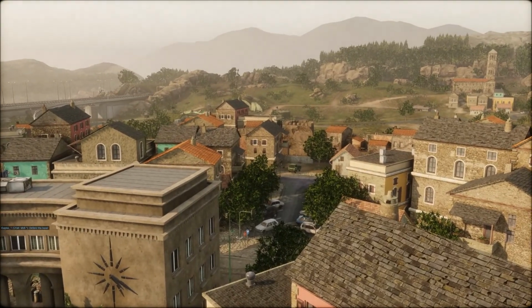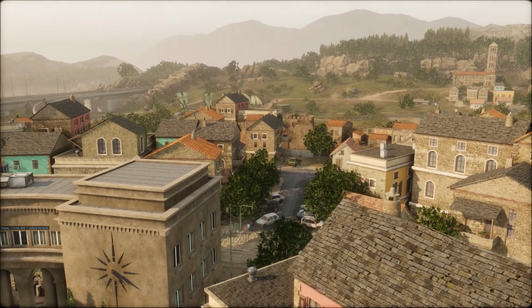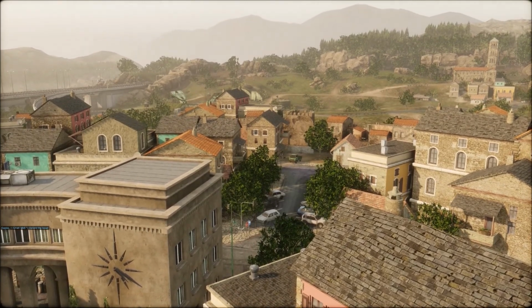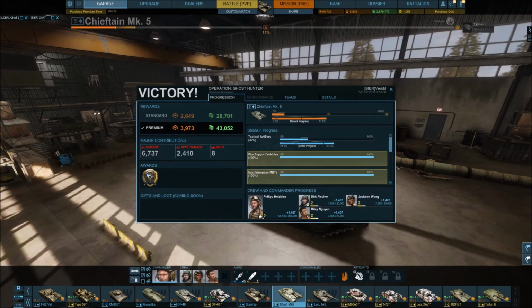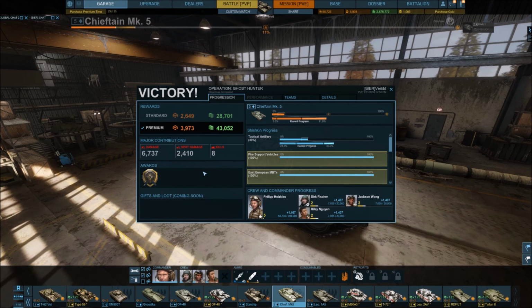That went quite nicely. I survived, which is always nice. Let me just see how I did. I didn't know. I did okay. I have the most hits of any player on our team and survived. So that's probably not hard to do in the Chieftain if they just can hit your turret.